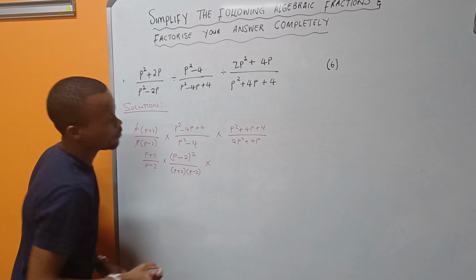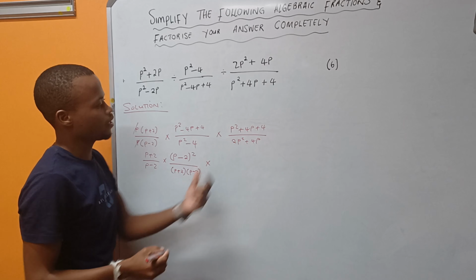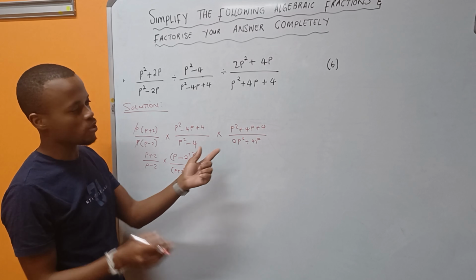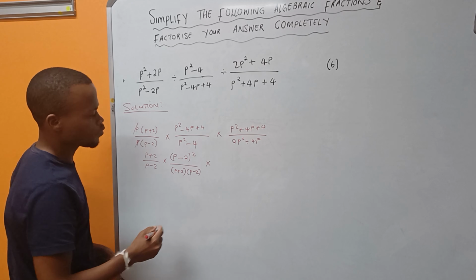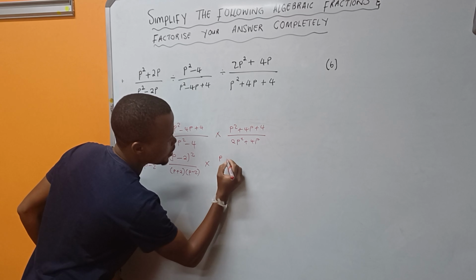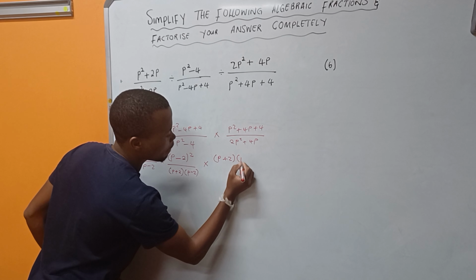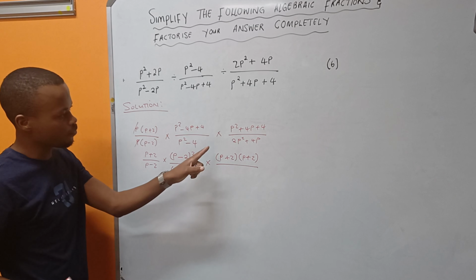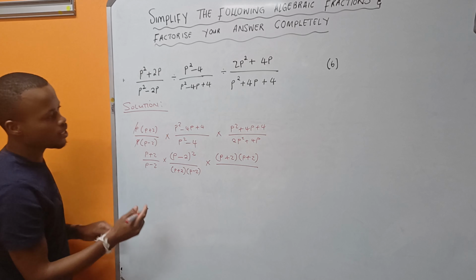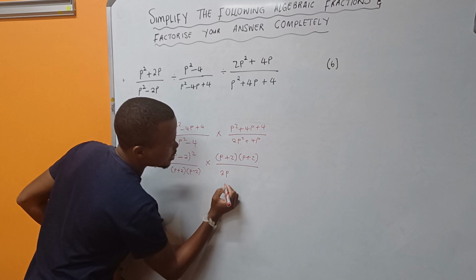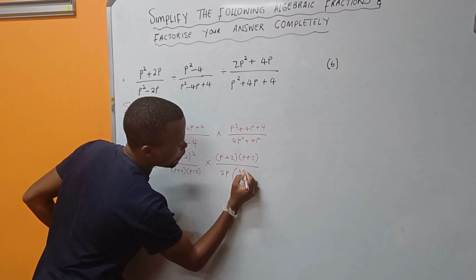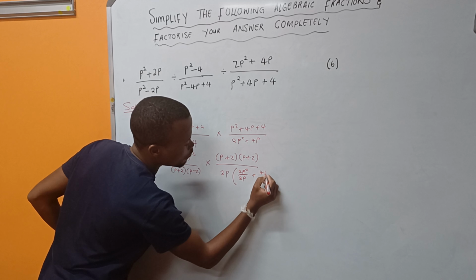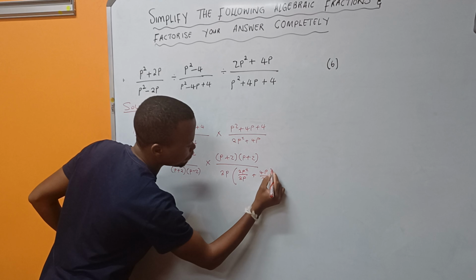And when you want to factorize this, you want the factors that, when you multiply them, give you the constant, but when you add them give you the middle term. What are those factors? It's p plus 2, p plus 2 all over. Here, if you look carefully, you can factor out 2p. You can take 2p as a common factor, and then here you have 2p squared divided by 2p, and here you have 4p divided by 2p.